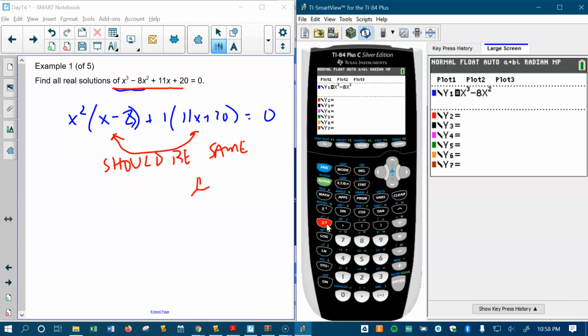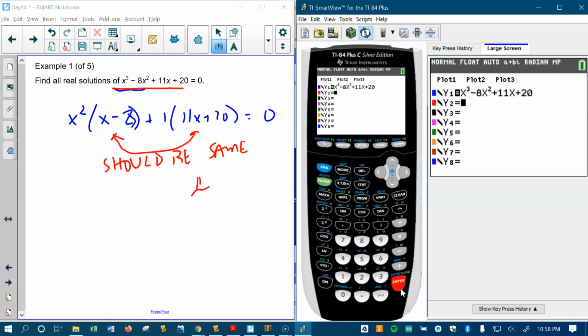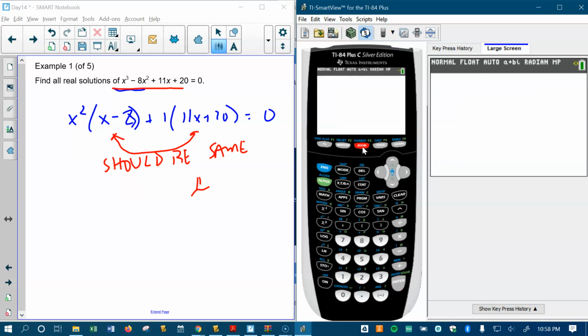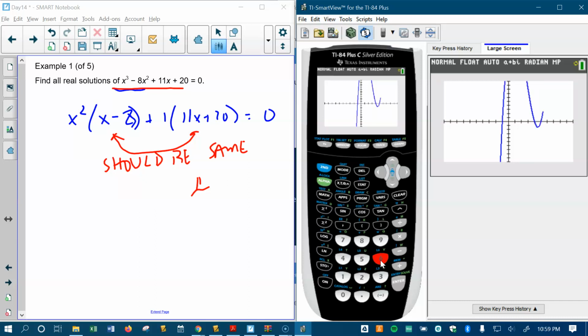Now, I'm redoing this because the next problem that I did, I was not able to figure out how to enter that in the calculator. It was pretty bad. The x cubed, okay, looks good. All right, I'm going to push enter. I'm going to do a zoom standard. That just resets the window from anything that I might have had before. And I'm going to let the calculator process it a little bit.